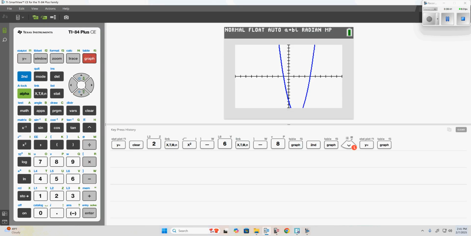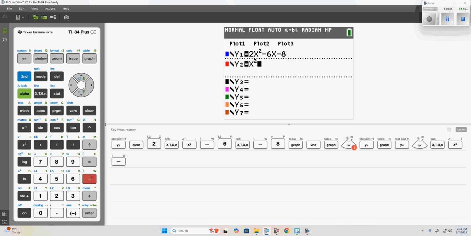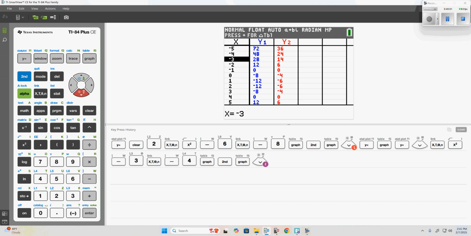So 2x squared minus 6x minus 8. I could have graphed it. We have our solutions. Now the one we ended up solving was not this here. We solved x squared minus 3x minus 4, yes? At -1, both of the y values are 0. At 4, both of the y values are still 0. So taking that greatest common factor of 2 out, that scalar of 2, does change every other point of the graph except for where it crosses the x-axis. Those stay the same.